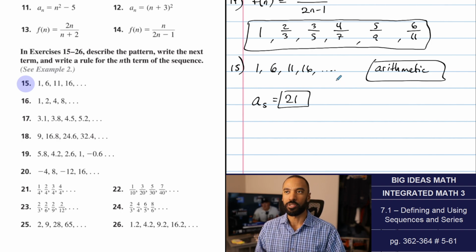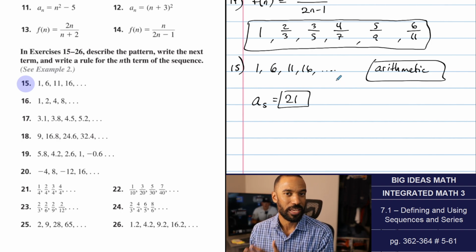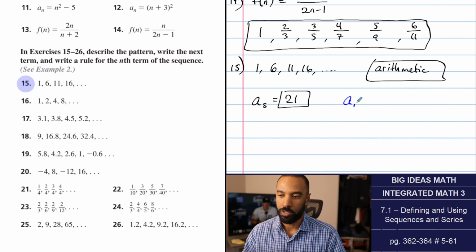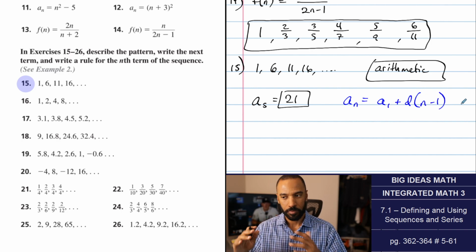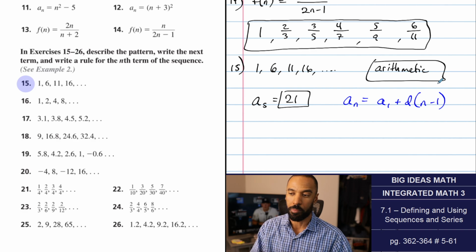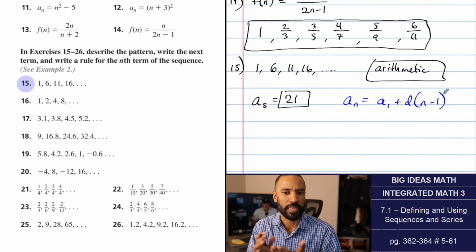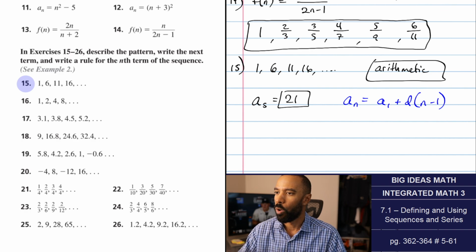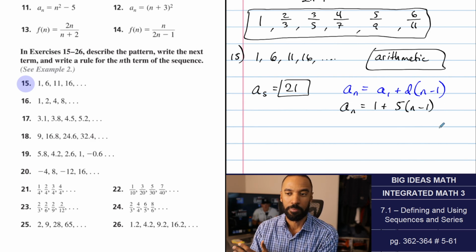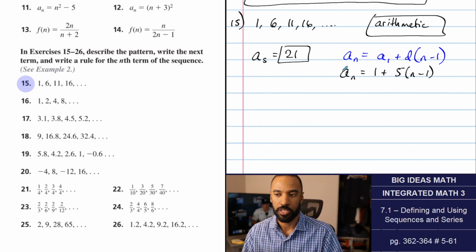This is where you have to get deeper into that. Do you remember anything about arithmetic sequence rules? I think I have to get into this with you a little bit here. So an arithmetic sequence rule or formula that I would generally use for my students is this one. You take the first term and you add your common difference n minus 1 times. You can simplify it by distributing that d. It looks like they're doing that several times here. So to find the value of the nth term, you take the first term 1 and you add the common difference 5, n minus 1 times, and this would be an acceptable answer by IM1 standards or whenever you last learned this.